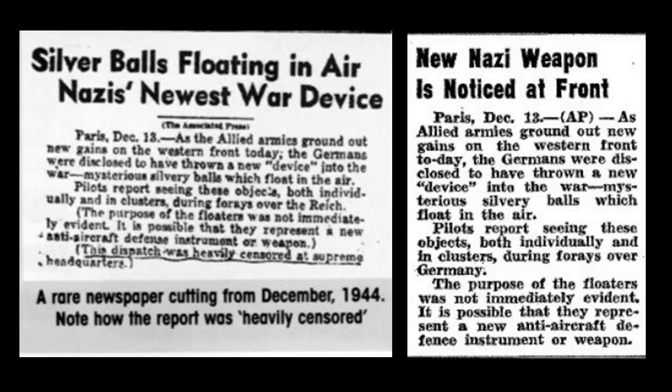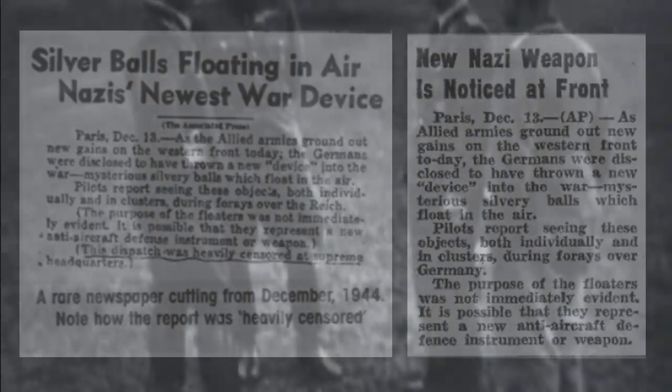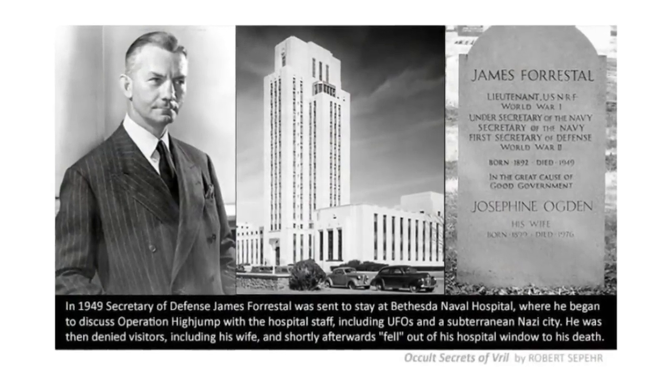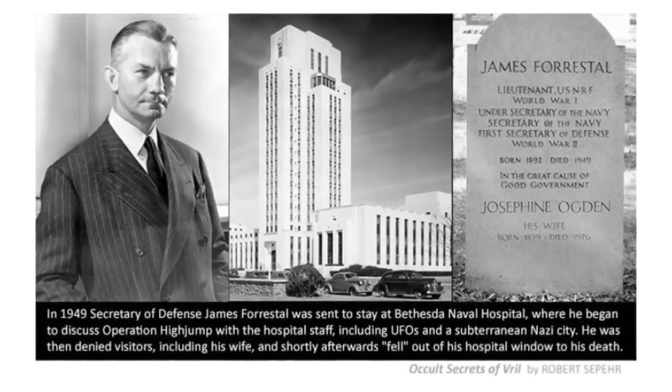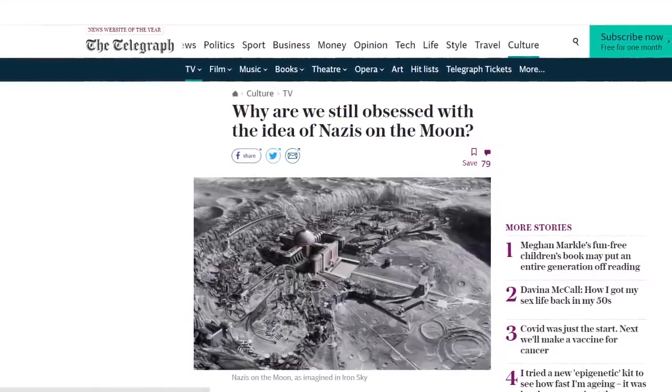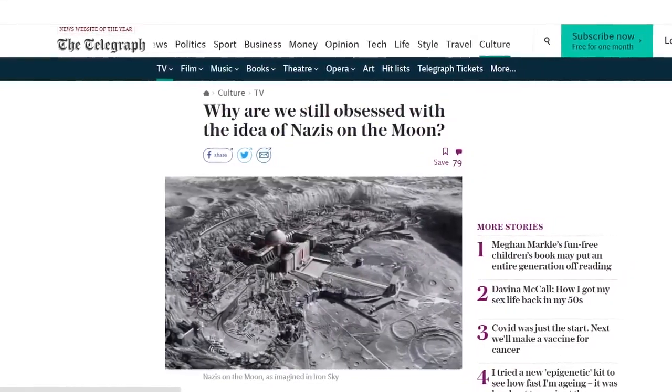Maria Orsic is said to have channeled information that led to the anti-gravitic prototypes. One researcher who spent much of the 1990s meeting with members of German secret societies, as well as the children of German scientists who allegedly worked on advanced propulsion technology and free energy devices, was Vladimir Terzynski, a Bulgarian-born engineer and physicist who simply vanished around the time of the 9-11 incident in 2001. While Terzynski's conclusions seem rather far-fetched among many of today's modern researchers, he was very meticulous and did a lot of legwork, meeting with the actual people involved or immediate family members, and did not embellish what he found.